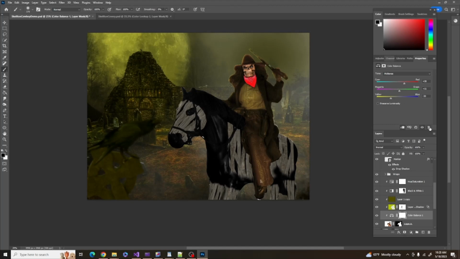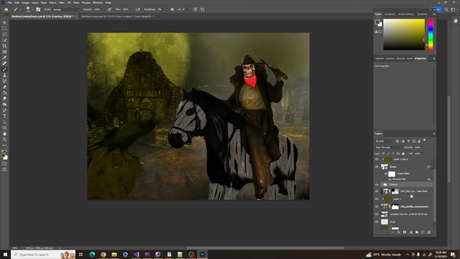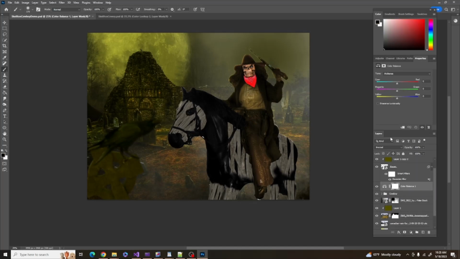That's not really doing what I want it to do, so I'm going to delete that. Let's try it at this level. There we go. That helps him fit in a little bit better there.